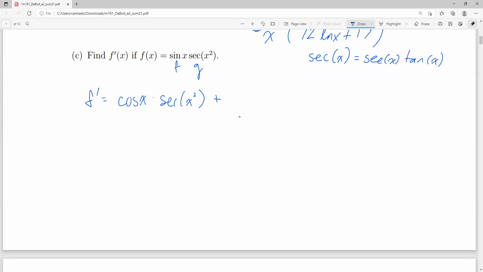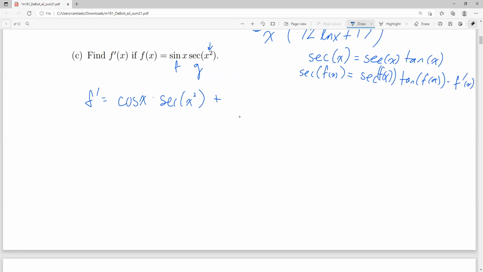right? But let's not forget, though, that we have a function within a function. So this is actually chain rule. So if we have secant of a function inside, let's say f, for example, we have to follow chain rule, right? We have to first take the derivative of the outside, which would be secant f of x tangent f of x times the derivative of the inside, so the derivative of f of x. So that's sort of the general form.